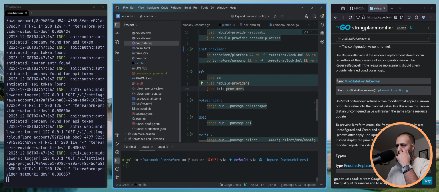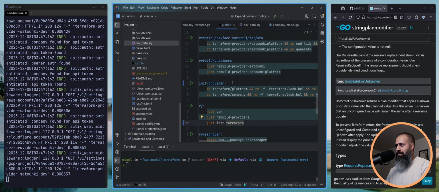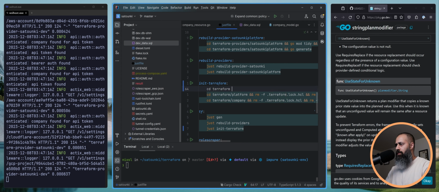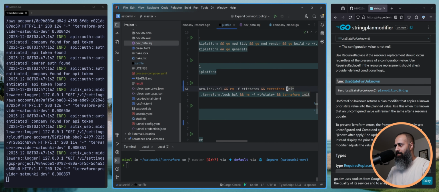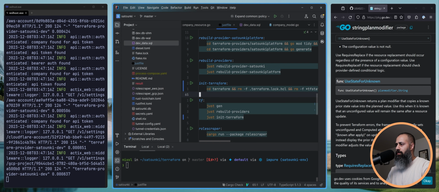Oh, let's call it init Terraform. So we're gonna cd terraform and rm -rf terraform.lock.hcl and then init. Why am I doing all of this when I can just copy and paste and remove this? Sometimes I am not very clever. And then we can run init. Cool.